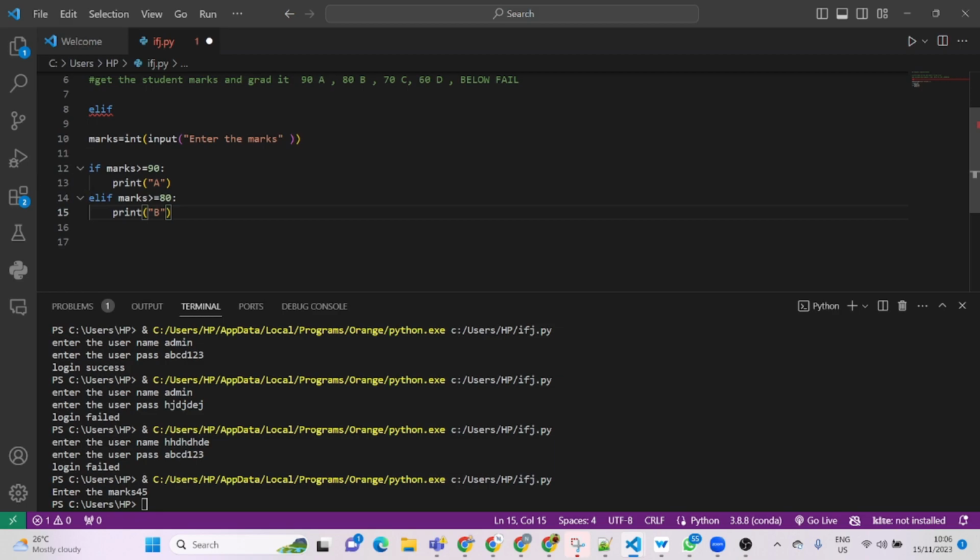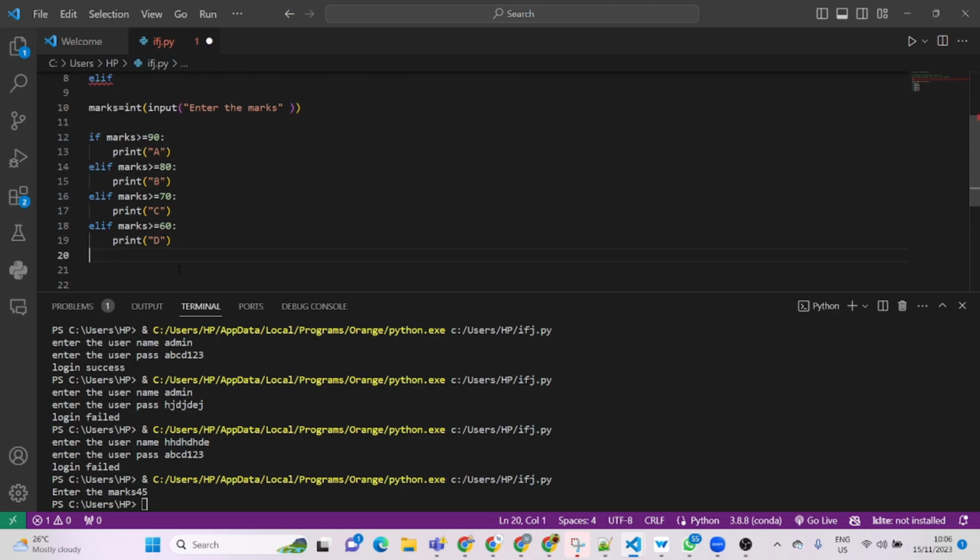In this manner, I need to check C and D. So I'm going to just copy that code and change the values. C. Here also I'm going to use 60 and D. And if not, if the student got marks below 60, we can provide this under the else part.